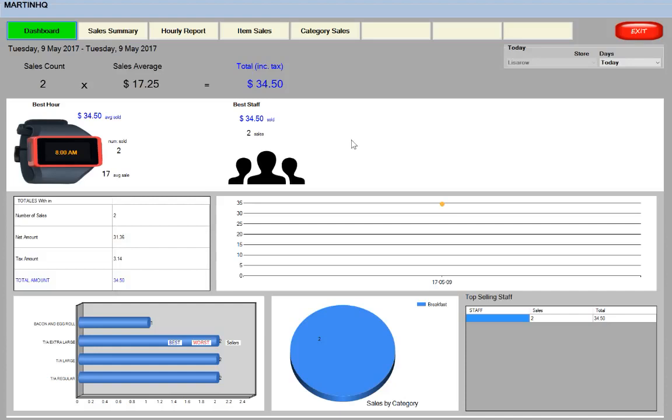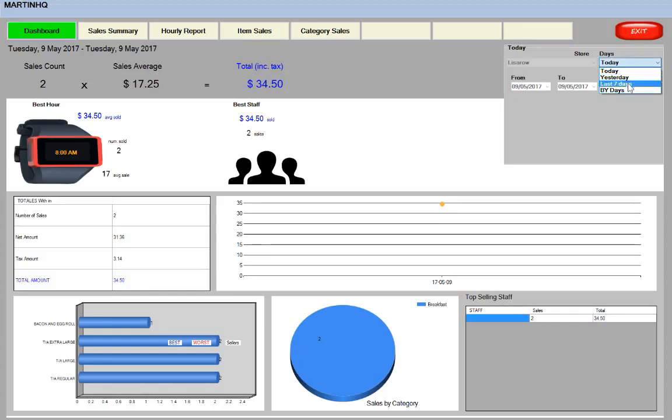Now, if at any time you wish to view any of this information on the previous day, or if you'd like to check this over the whole week, simply head up to the top right corner where it says days. Click it, and you can view today, yesterday, the last 7 days, or bi-yearly.